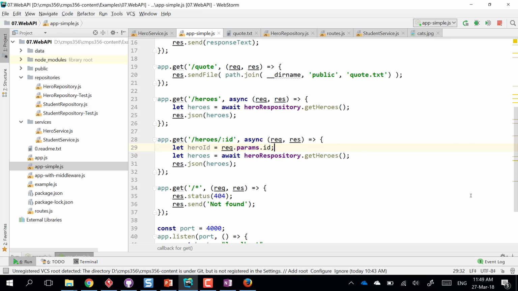So have a look. Here, this is my URL. The first part is the address. The second part is a parameter passed in the URL. So for example, here I want to return the hero number 1. When this request arrives, let's say you send me 1. How do I retrieve this part of the URL? I will say request.params.id, the name that I put in the URL. And then in here, instead of getting all the heroes, I'll just get one of them.